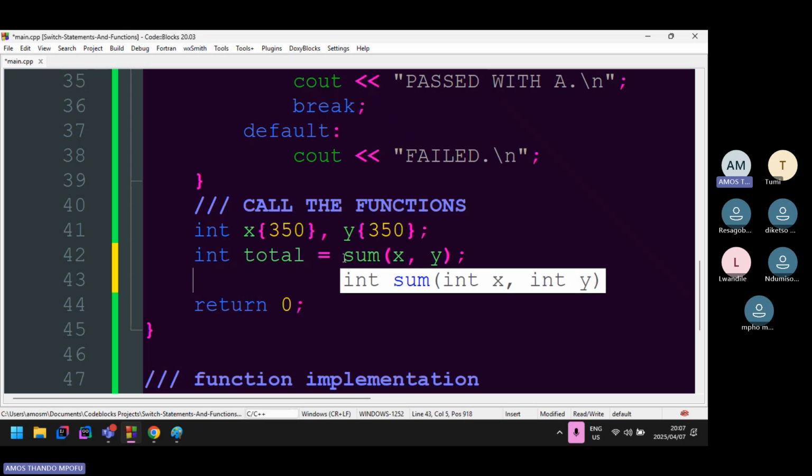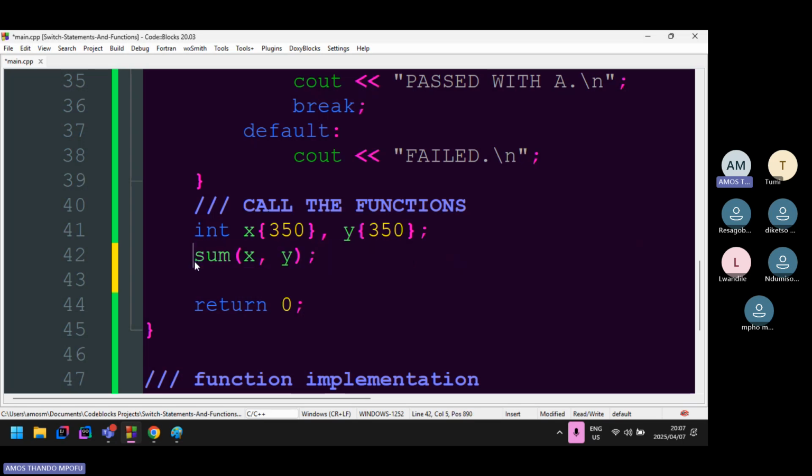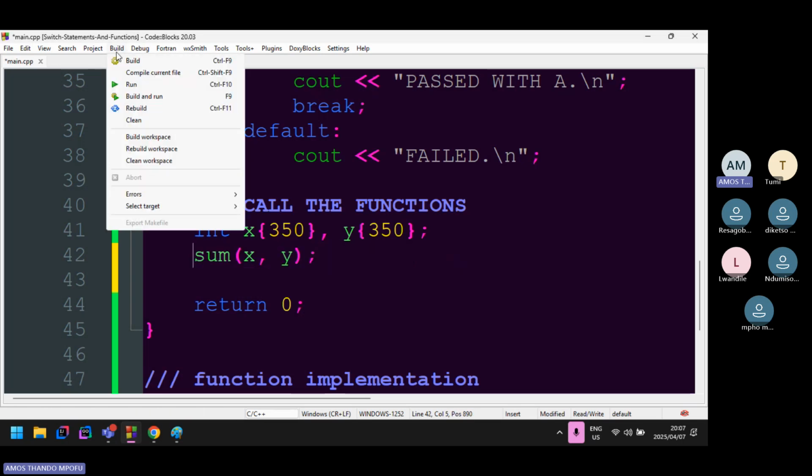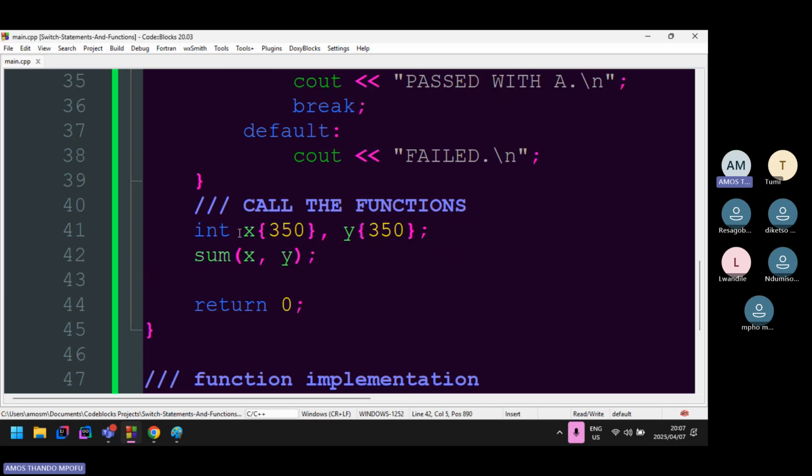So I'm going to store it that way. And to be honest, it's allowed, right? You can call this function like this and not store the value in a variable. It's not going to crash. What this does is call the function and ignore the value that it gives you back. So basically, you're not using the sum. I don't know why you'd want to do that, but sometimes the answer given back by the function is not important. So we can treat it like a void function.